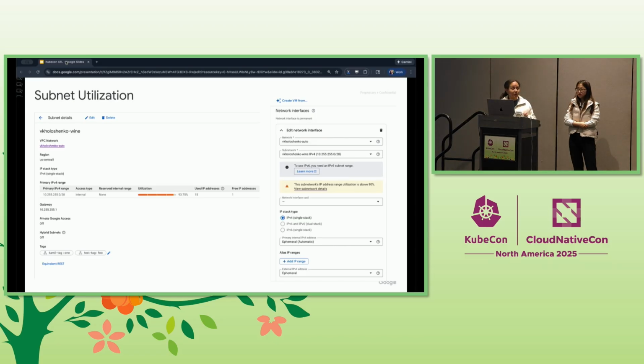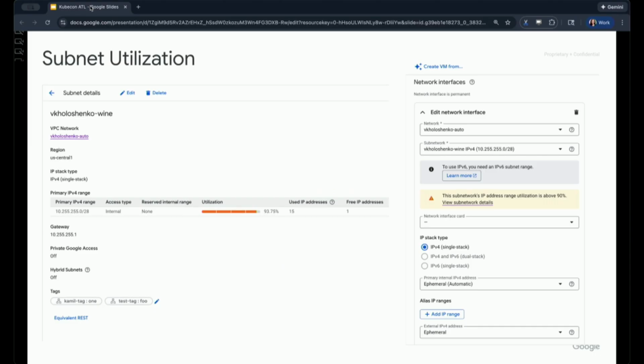From a pure subnet utilization perspective, I want to make sure you're aware of the subnet utilization feature that went GA, I believe, a month ago. If you use the get subnet command with the flag view with utilization, it will show you the utilization of your IPv4 and IPv6 addresses. We integrated this into the UI, so if you go to a subnet details page, you can see this utilization field here.